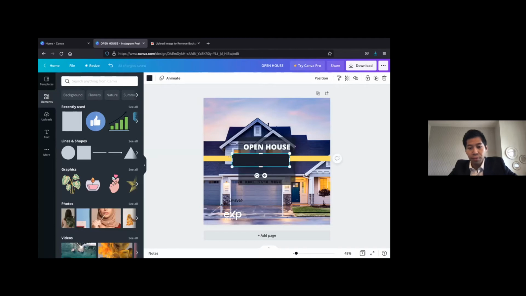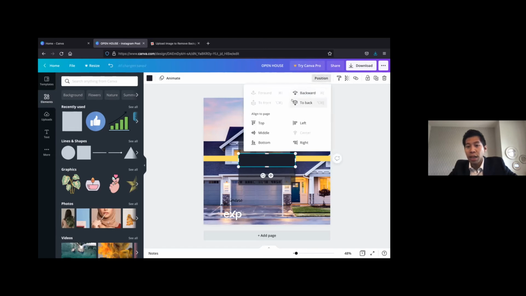So you can see here, I pulled this rectangular box after I had created these yellow lines. So now it's above, but maybe I want to move it behind. You're just going to select the image. And again, when you go into position, you have the opportunity to move an item to the front or to the back. So right now it's in the very front because it's layered based off of when you add things in. So this is the latest image that I've added in, so it's the most to the front.